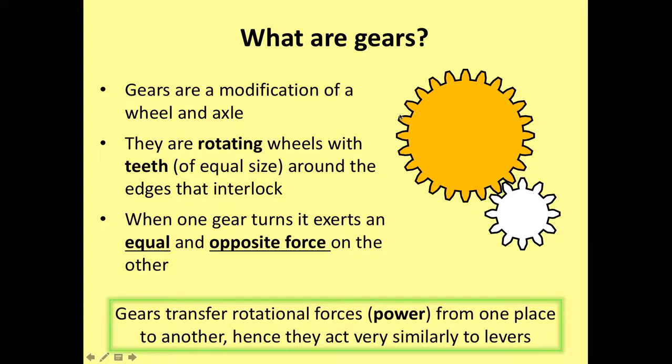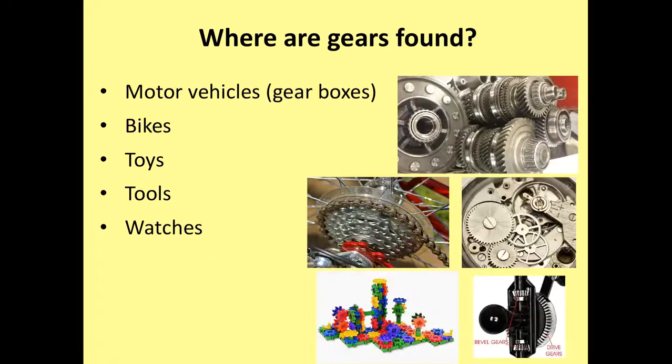So, what do gears do? They transfer rotational forces, they transfer power from one place to another, and so in that sense they are quite similar to levers. And you find gears all over the place, in cars and motorbikes, on ordinary bikes, in toys and watches, in tools, all over the place.